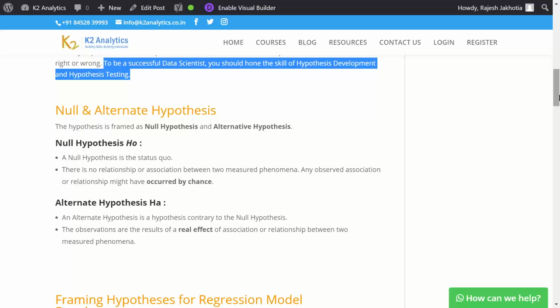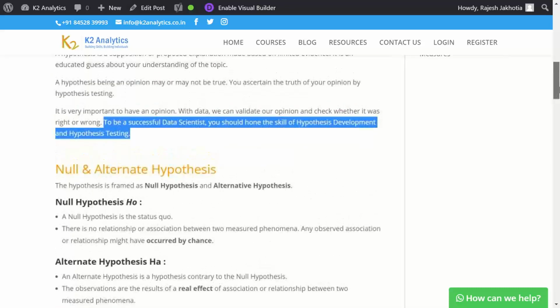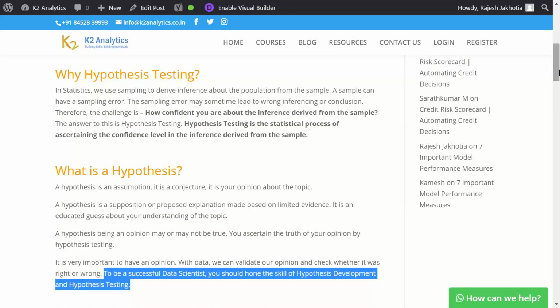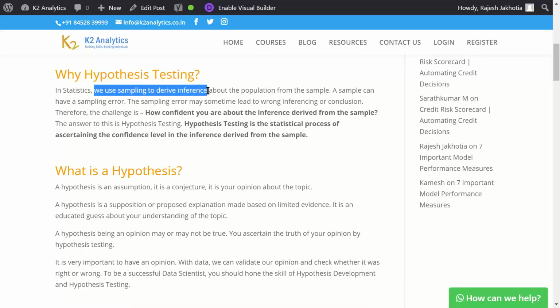So what is the doctor going to do? The doctor is obviously going to suggest a couple of medical tests, blood tests, urine test, something, right? Based on that prescription, you go to a pathology lab, and in that pathology lab, they will take a sample. We are using a sample to derive inference about the population. They don't suck out the entire blood from your body. The entire blood flowing in your body is the population. They take a sample, they test the sample, and based on that test, they give you a test report which says whether you have got malaria or not.